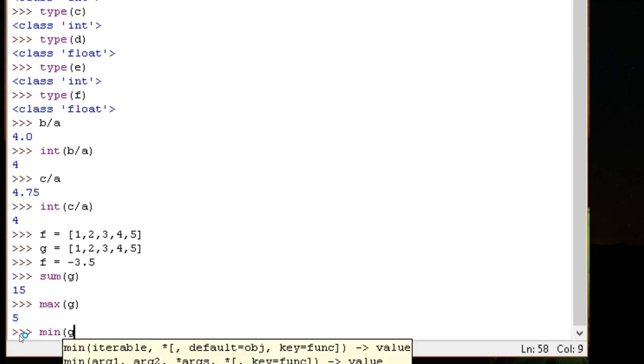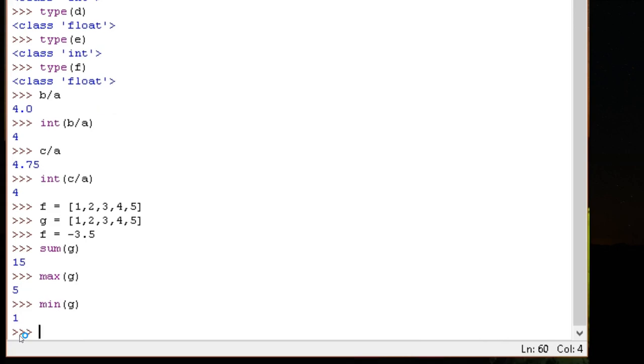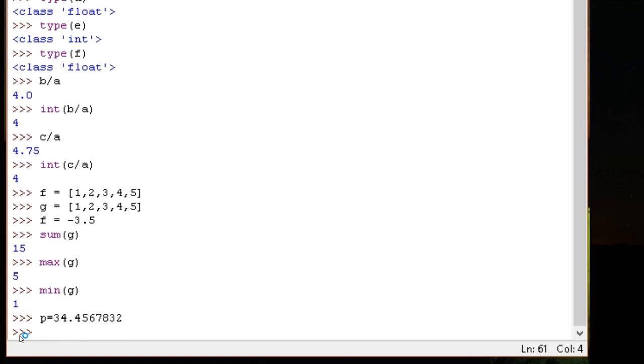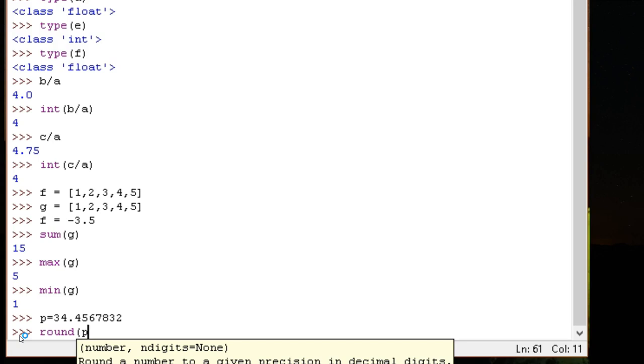Actually, which means there should be minimum as well. Coming back, let's say I have a number p equal to 3, 4 point something. Now I want to round it. So round of p, comma, number of digits. 7 decimal digits, so let's say 6.